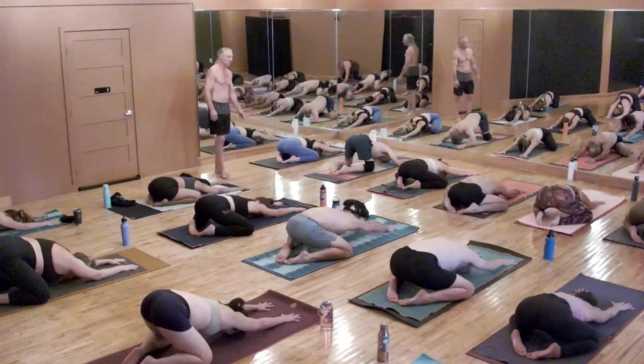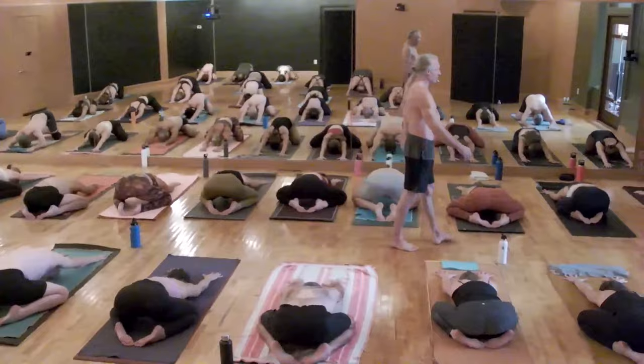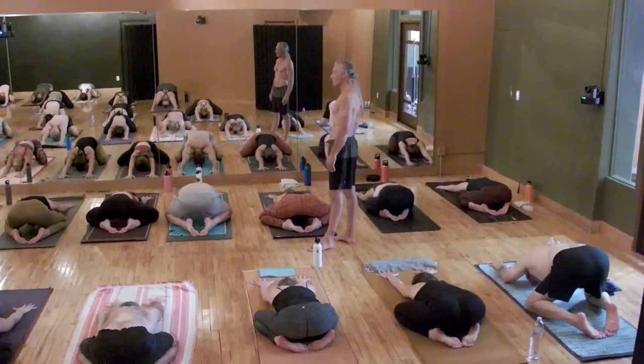The simple set series is effective. That's why we do it a lot. So let's get a nice Child's Pose. Come on. Let me see the quality of your down dog and your Child's Pose. I've got maybe a third of the room that are really in good quality Child's Pose right now, folks. Walk your hands out in front of you. Get a good grip. Let's get nice and active.